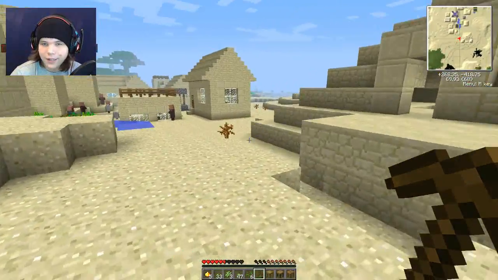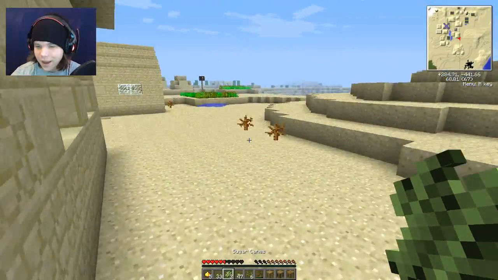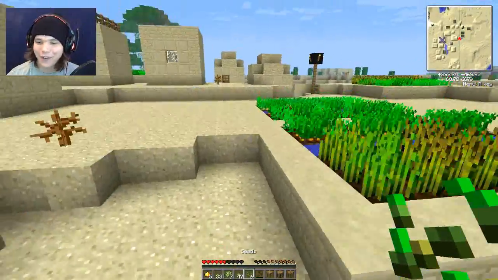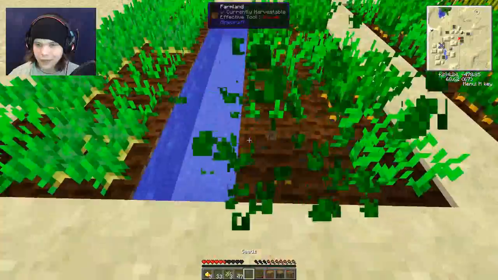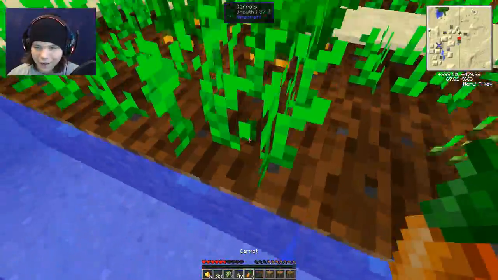Oh, wait. Is there any carrots over here? If there's carrots, we definitely need carrots or potatoes. Very, very good food source. Carrots! Perfect! Yes! We'll just get rid of these seeds for now. Thank you. Okay, let's grab these carrots. I said get rid of the seeds. No, not carrots! God damn it.